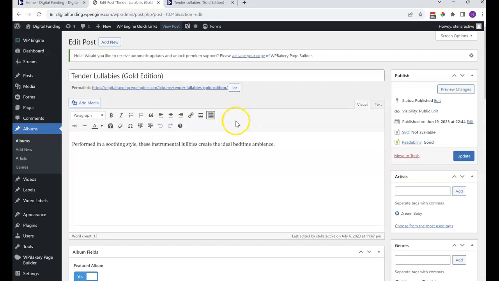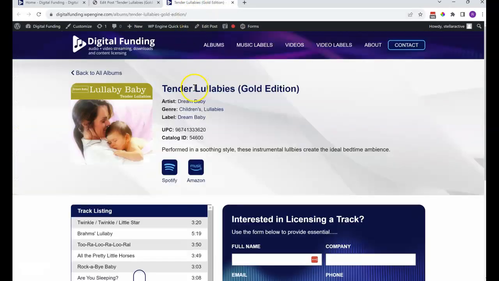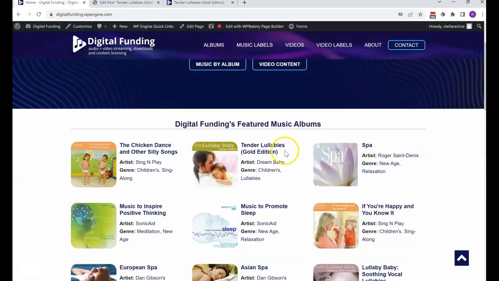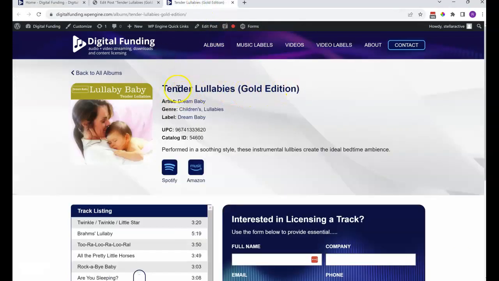Most of these fields are going to make perfect sense to you, but I'm just going to go over them completely, make sure everything is understood. So obviously we have the title of the album right here, and you're just going to put in whatever it is that you want to appear on what we call the archive view, which is this view where it is shown along with other albums, and on the single view here as well.